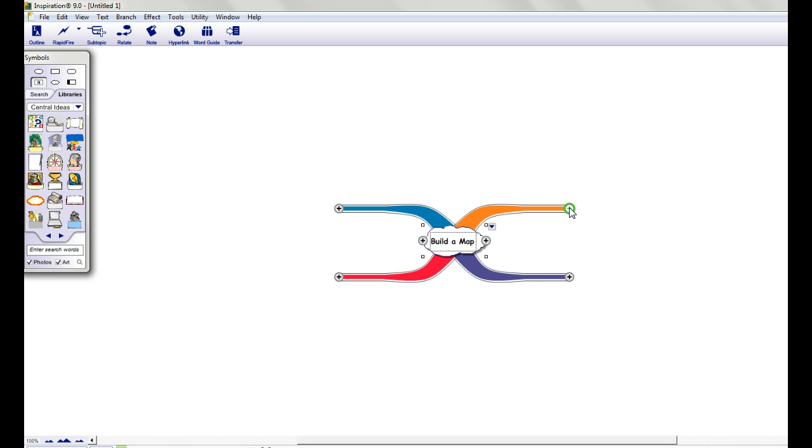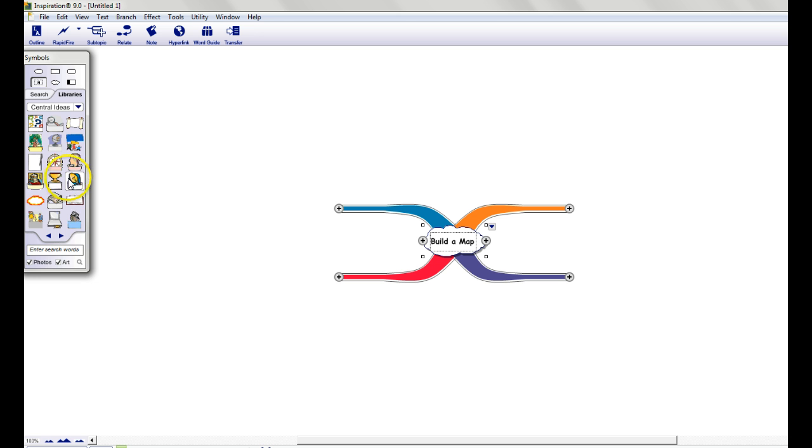So you have to have at least 15 to 20 bubbles, and you have to have images. You have to have 3 resources, one of which is your own audio recording that you will include after you have completed your map. And I will show you how to get to that.